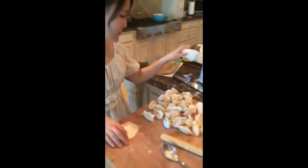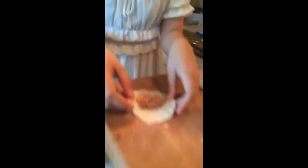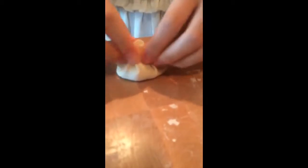Okay, these are our dumplings that we've made. Basically, what you do is you take the skin that you've just made — you fold them in half, and then you pleat them. Okay, and that's it, and it can join all the others. We're keeping them in — yeah, we're not cooking these yet. And that's how you make dumplings.